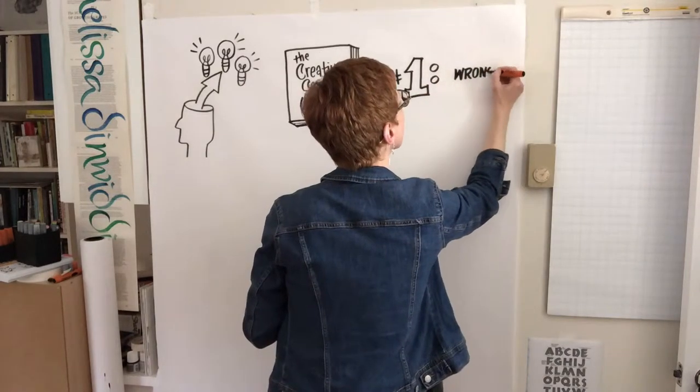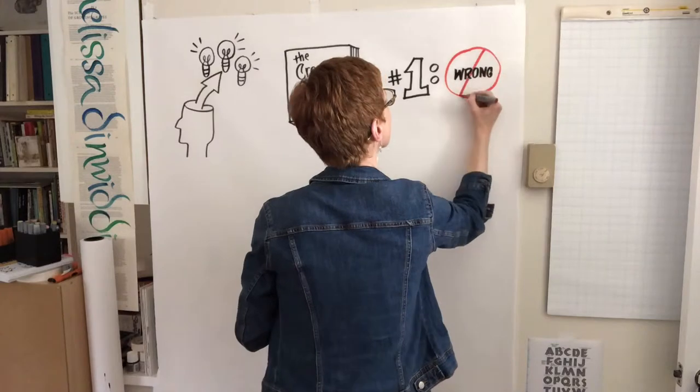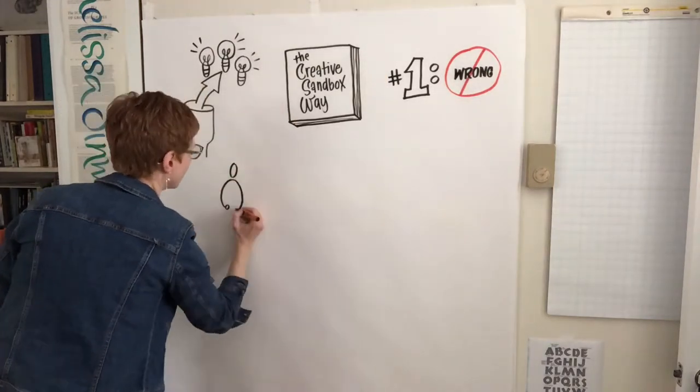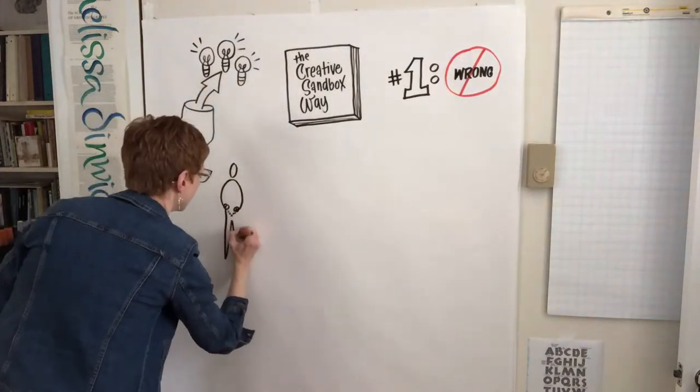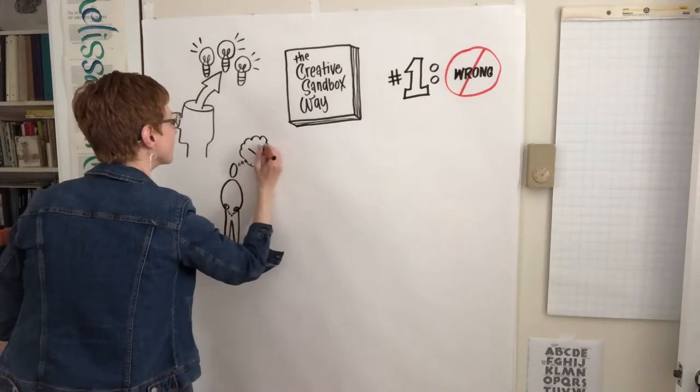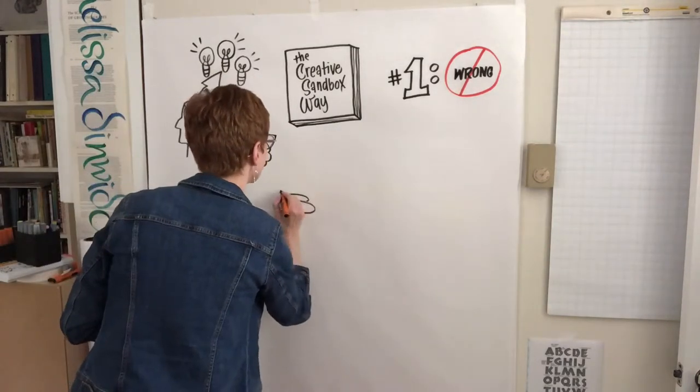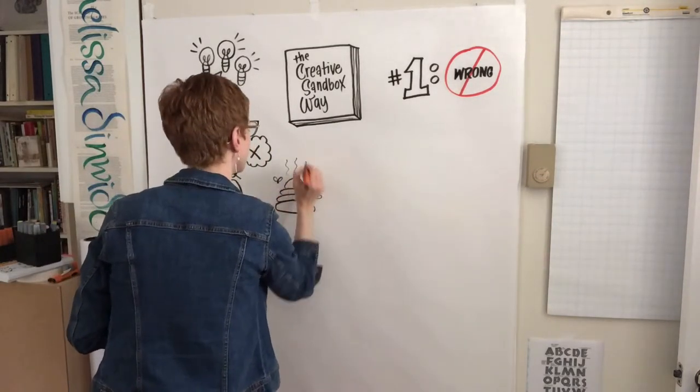Why is this the first of my 10 guideposts? If everything you create has to be excellent, great, amazing, it creates a feeling of perfectionist paralysis. People basically stop producing.